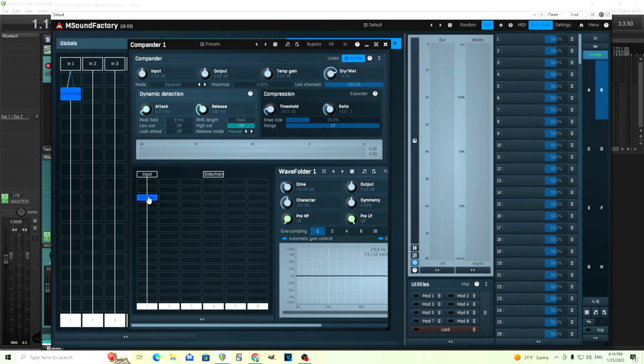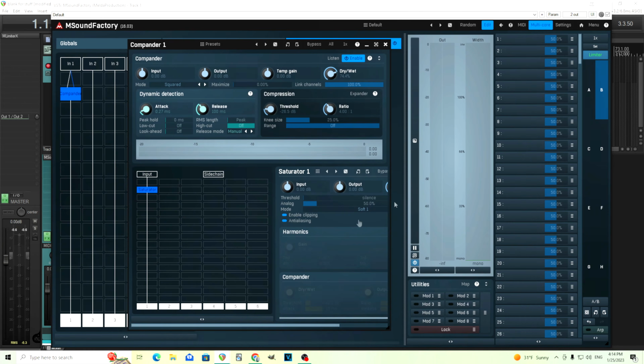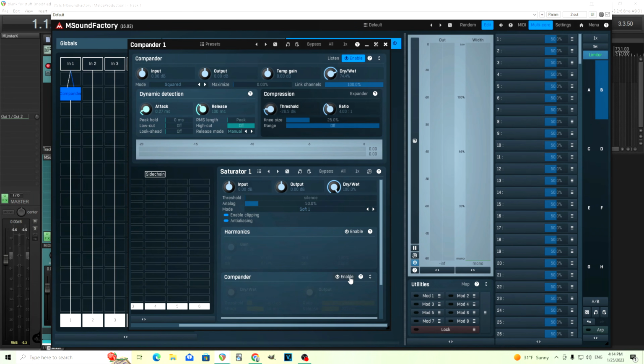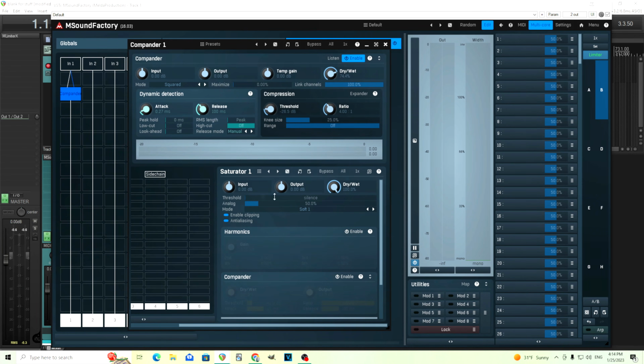We don't have to use something quite as extreme as a wave folder. I would probably use something like a Saturator, I think would be enough. And this already has a Compander inside it. But if you want more control, and let's say I wanted to hook multiple modules together, I could do that in here. It's just like MXXX or MSoundfactory in that sense. So I can keep my dynamics, but since it's already in here, we won't use that one since we're already using one here. Let's change this to clip 2.